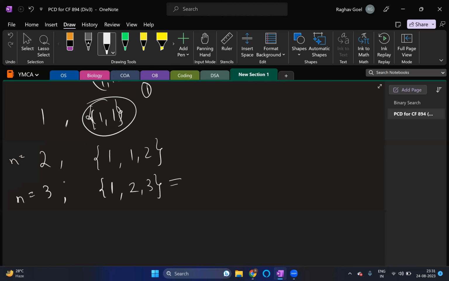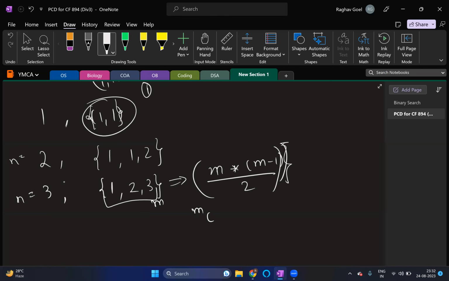1, 2, and 3 will have n, like if you say the number of elements in the set to be m, so it will be having m into m minus 1 number of pairs. You can just try to confirm this or think about it yourself: if there are m distinct elements inside the set and you have to choose 2 among them, so it is nothing but MC2, which is equal to m into m minus 1 by 2. Yes, exactly.